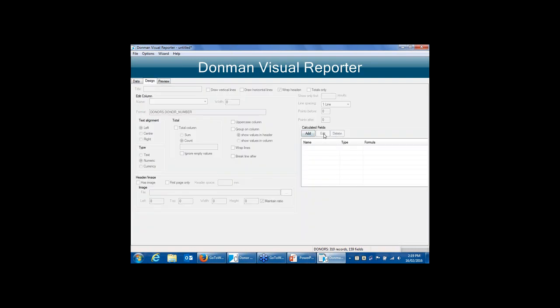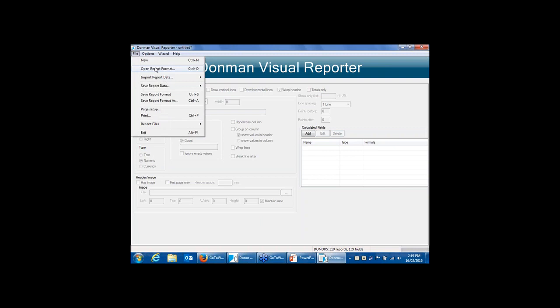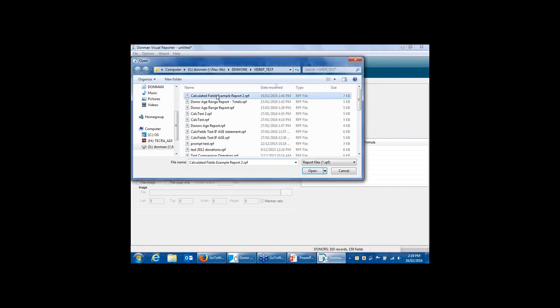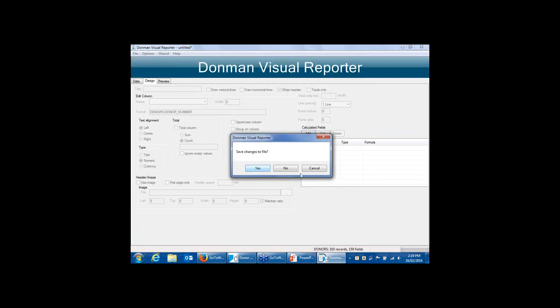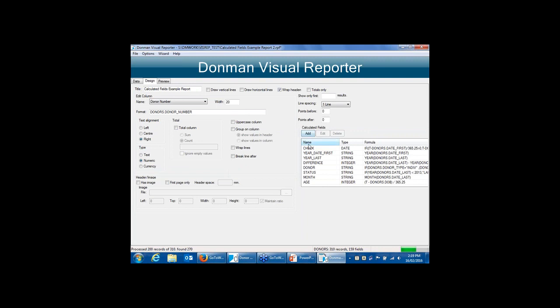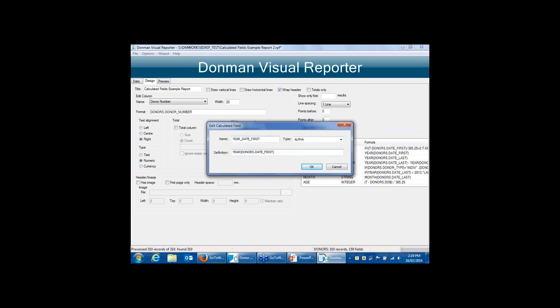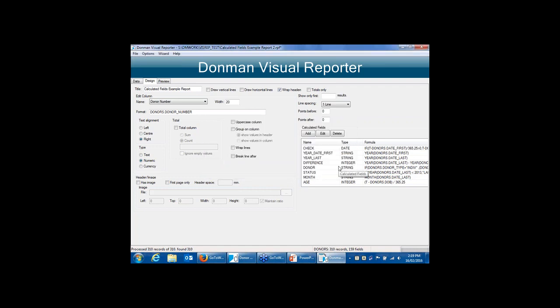So once you've got the calculated field, if you said, look, I don't want it and I've got something there, you can then edit it. And the two ways to edit, I'll go back to my previous report. The two ways to edit are if you just click on it and you click on the edit button, or if you double click, we'll bring up the screen where you're creating the field anyway. But from there, you can do a fair bit as far as utilizing these fields.